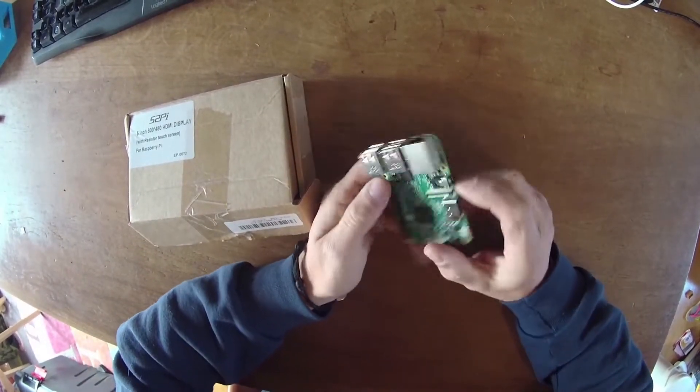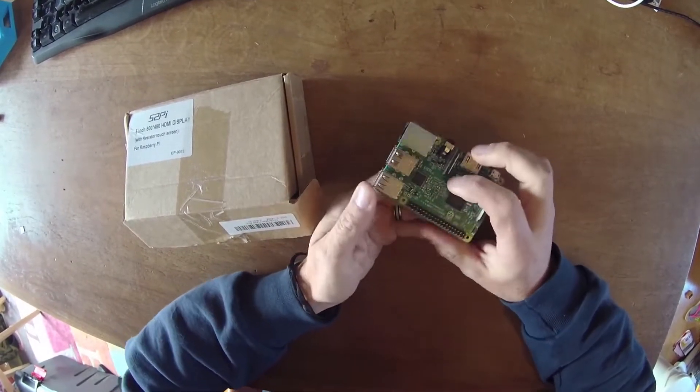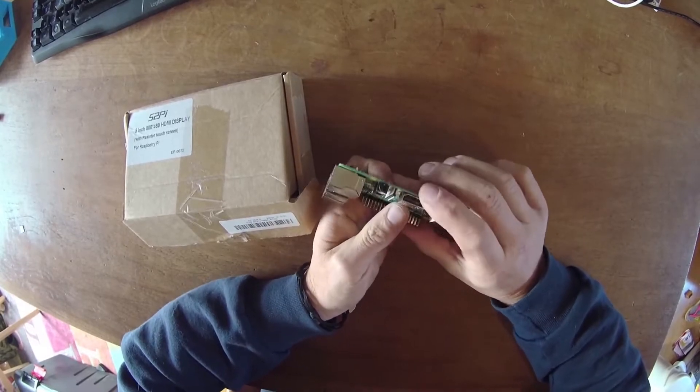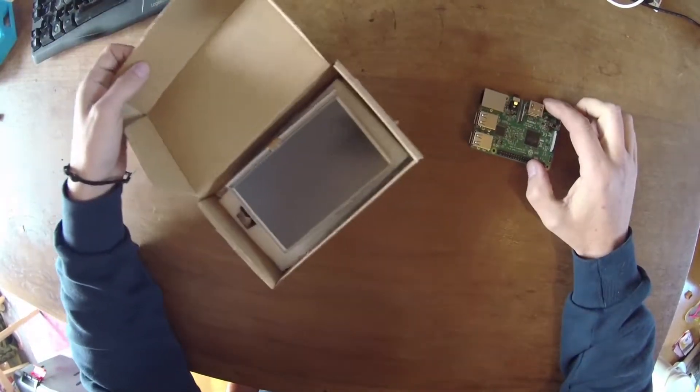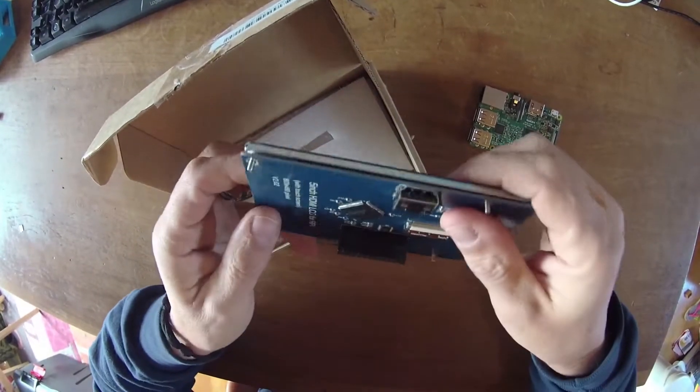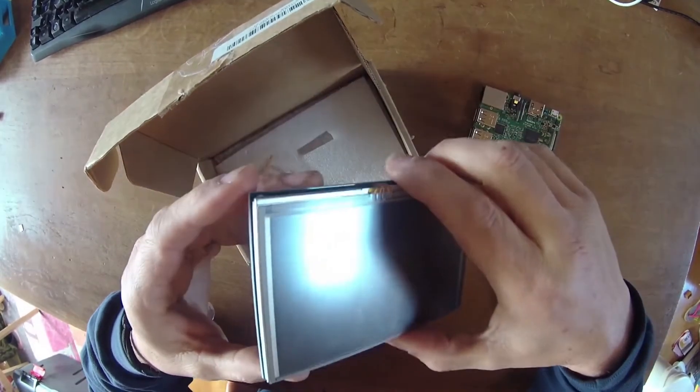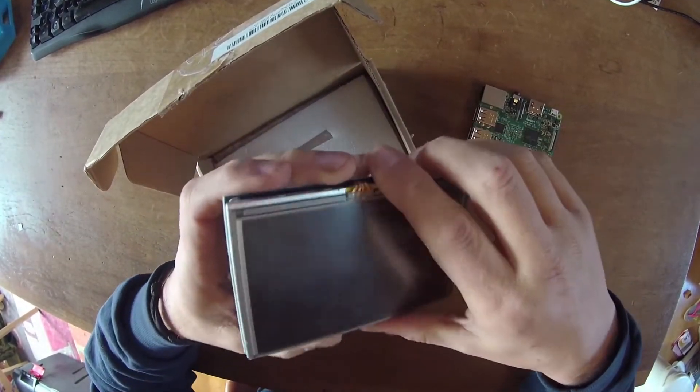Hello guys, you know this little device is the Raspberry Pi 3 and it has an HDMI output which can be used with this touchscreen. I'm gonna show you how to set it up and install it without a fuss.